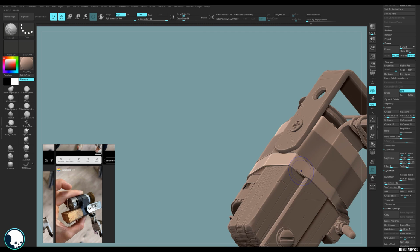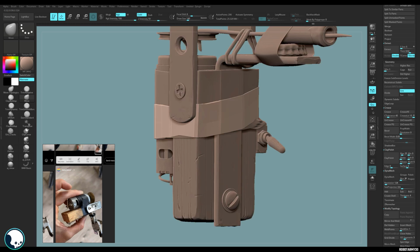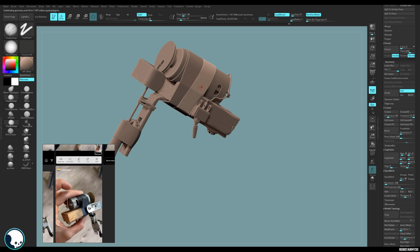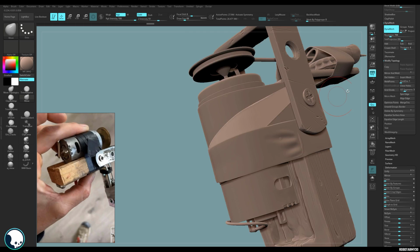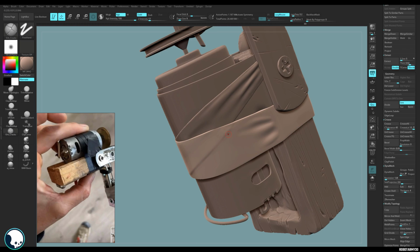Now, if you're going to sculpt into such a thin piece of geometry like this, make sure that you put auto backface masking on. So on the brush that you're going to be using, say if it's the clay build-up tool, go to the brush menu, go to auto masking and hit backface mask. And this will stop it pulling the backface of that thin object through to the front, which is kind of tricky. You don't want backface masking on the move tool or anything like that, but if you're using a sculpting brush, then it's best to use backface masking.